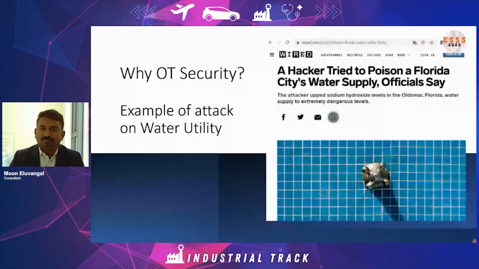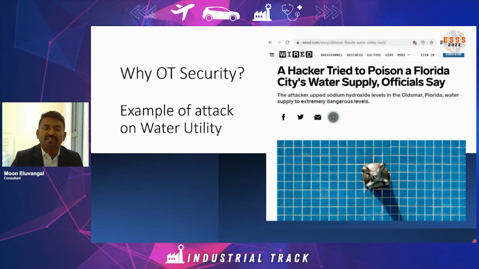A very quick example I can give you is an event which happened in August 2021, when an attacker was able to hack a water utility SCADA. He was able to change the recipe of a chemical mixture which is used to treat the water. We can imagine that if it had been successful, nobody could have stopped it once the water flowed to the households. But fortunately, it didn't succeed. The operator in the plant immediately noticed it and was able to stop it.